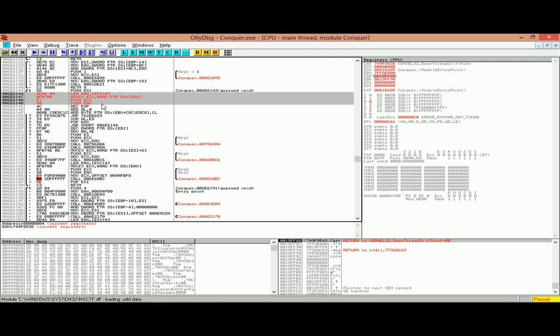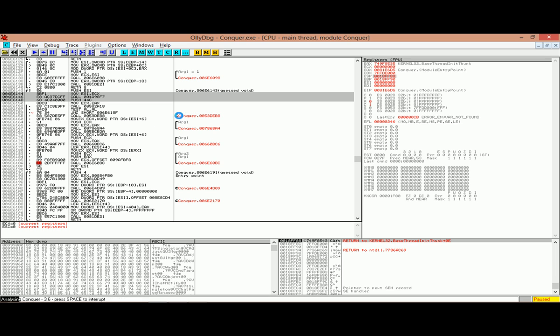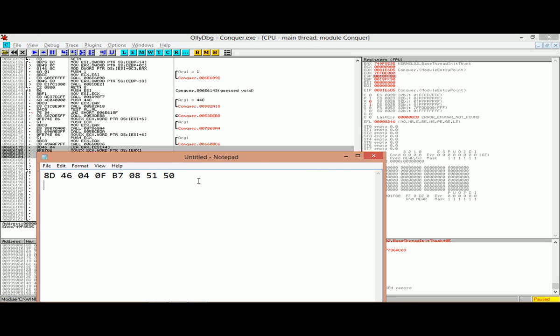So now that we know that, we need to make sure that the range of addresses that we give the program to search doesn't contain more than one specific pattern of code. So I'm going to edit, undo selection. I've already done my homework, and I know that these four lines are almost not used anywhere in this program except here. So what I'm going to do is right click, edit, binary copy, and I'm going to paste them here like we did, and I'm going to save them.